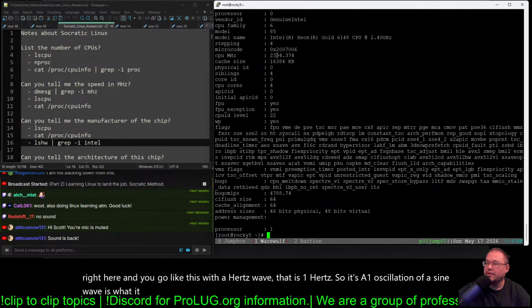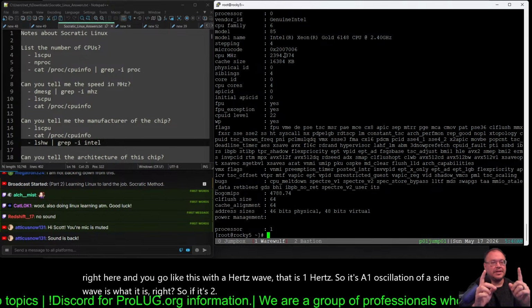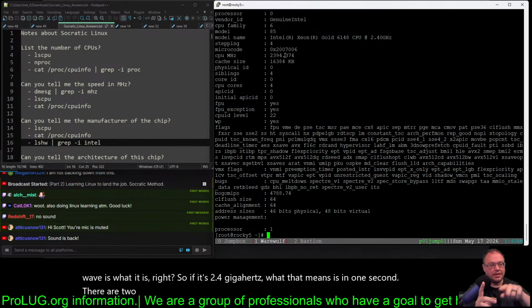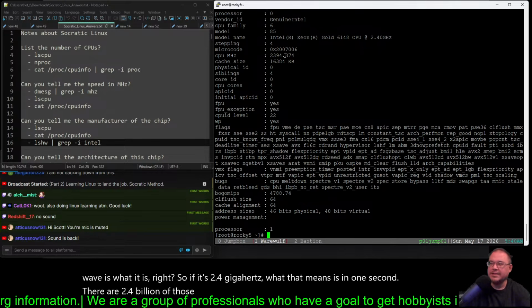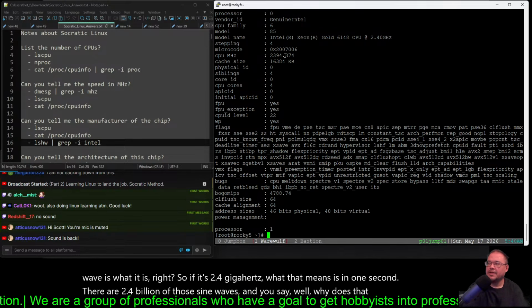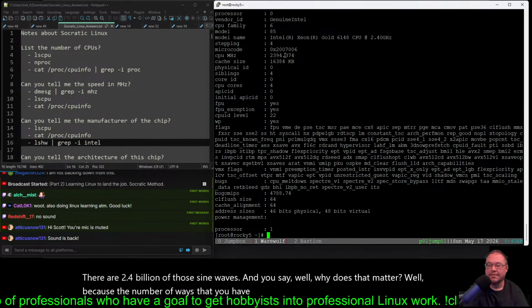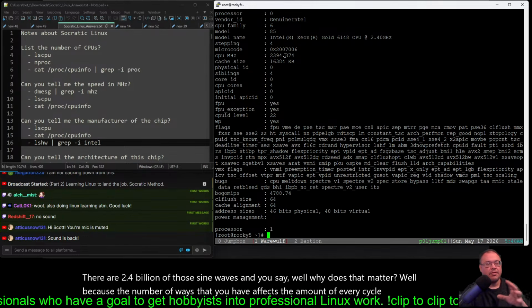So if it's 2.4 gigahertz, what that means is in 1 second there are 2.4 billion of those sine waves. And you say, well, why does that matter? Well, because the number of waves that you have affects how many cycles can be part of an instruction, right?